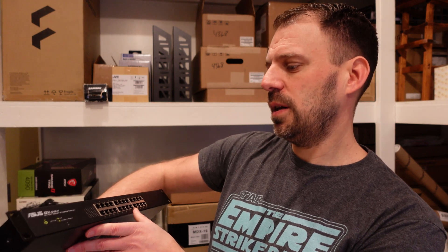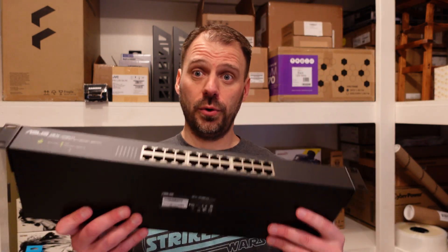Here's the Asus that came out — this is an Asus GX-D1241, I think version one. Not sure how long this has been in the install, but probably several years. We've been in this house almost 10 years and all of the network infrastructure went in right when we moved in. This thing ran for a while, several years. It had been flaking out a little bit every once in a while for about the last year — sometimes I'd have to unplug it and plug it back in — and then it finally gave up the ghost. This will go to Best Buy for e-waste and tech waste recycling.